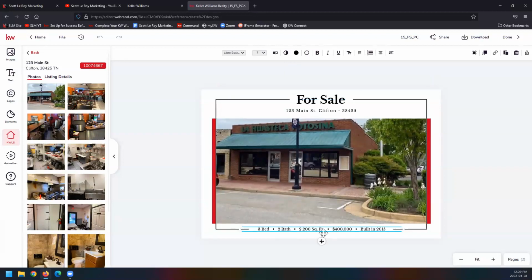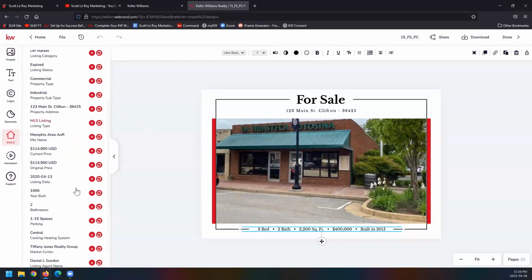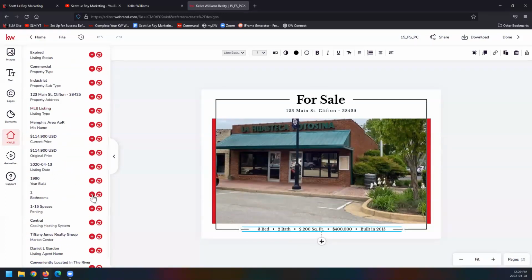Now with the text that has more than one field within it, like this one, I don't necessarily recommend just straight replacing with a field from the listing details, because it will only pull in the numerical value. It won't even pull in the field type.